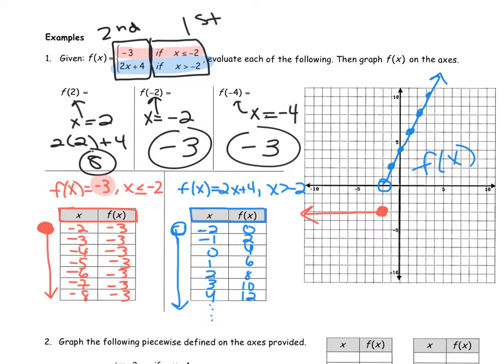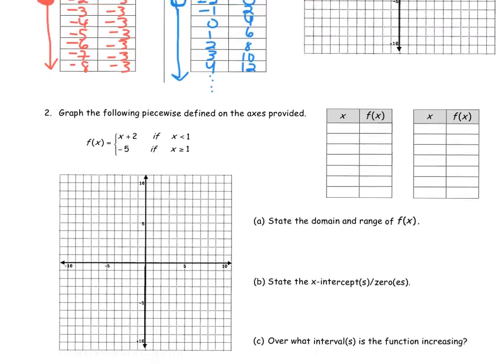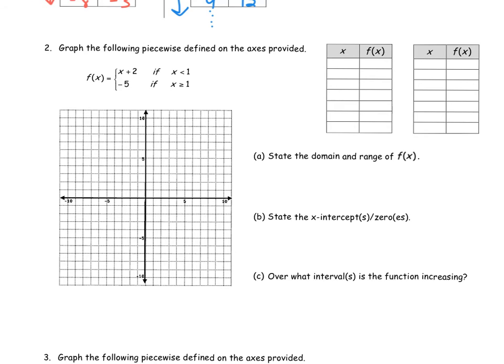I want you to try question 2 on your own without me. So you'll pause the video for question 2 here. You might want to refer to what I have for number 1. Pause the video here and see if you can fill in the tables here on the left. I'm sorry, on the right. Fill in the tables on the right. See if you can come up with the information to graph it. We'll answer these questions together. And I'll do that color coding here for you, for those of you that like to color code your notes. All right, so see if you can graph this. Come up with a table.